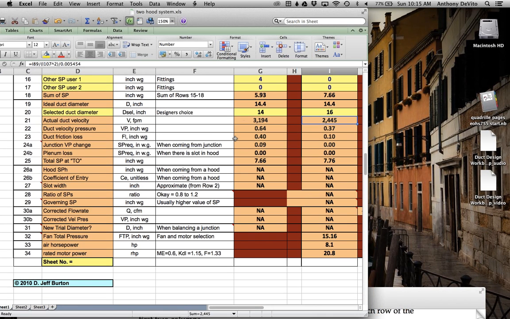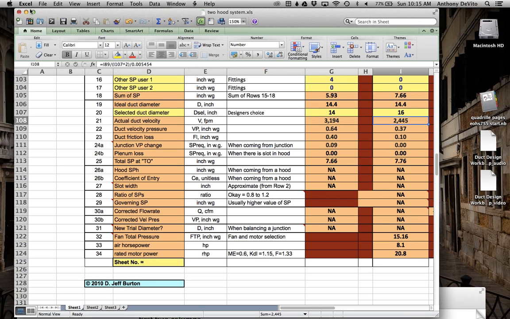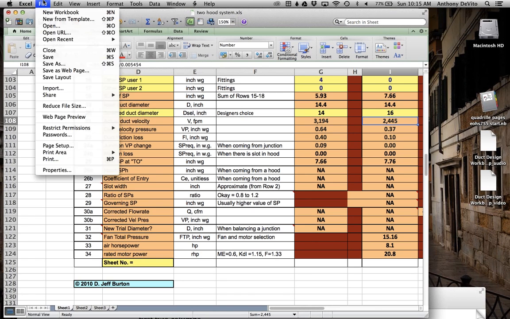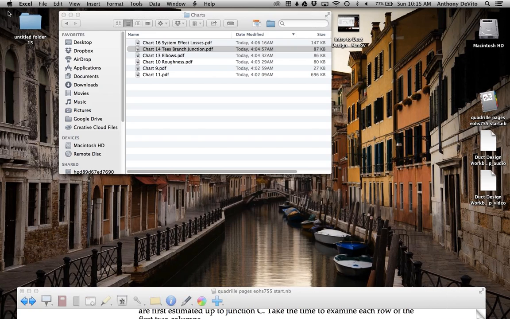So you have all of the different factors that you need to design your 2-hood system. Now I'm going to do one more with a little bit more complexity. You'll be able to go back over this. And if I made any mistakes, I'm really charging through this pretty quick, you can send me an email, and I'll send out an update. And of course, I'm going to save this so that you have this file completed so you can go back over it. I'm going to close that.